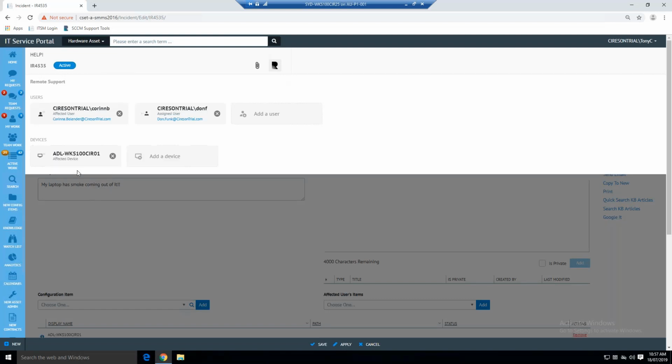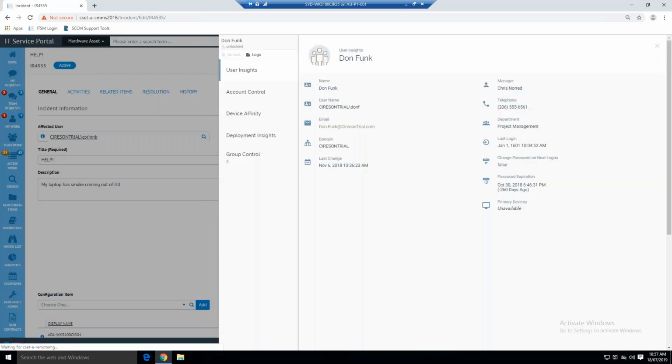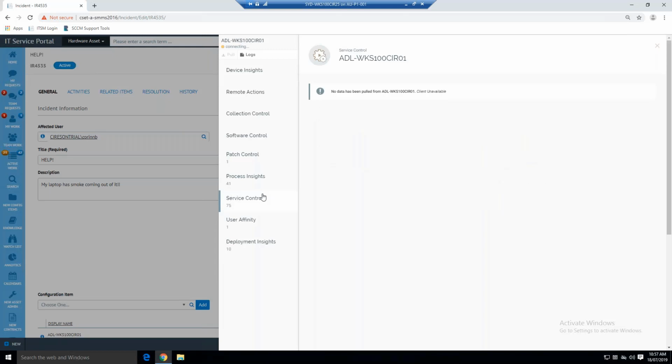It may be a particular service that I know can have runaway issues, so we need to kill that service, or it might be a particular application running on that machine that I need to end quickly without going into remote support for that particular item. So interfacing directly with the ITSM support tool is absolutely critical in being able to see all of these tools from a single pane of glass, which is a really, really useful piece.